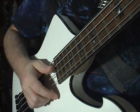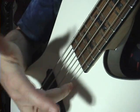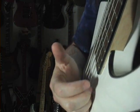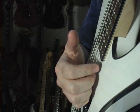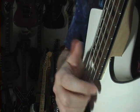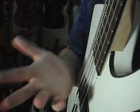Okay, so slam that into the A string with your middle finger, or whatever finger you are comfortable with. This is not set in stone. The only part set in stone is the thumb. For this particular lick, I just like to use my middle finger.